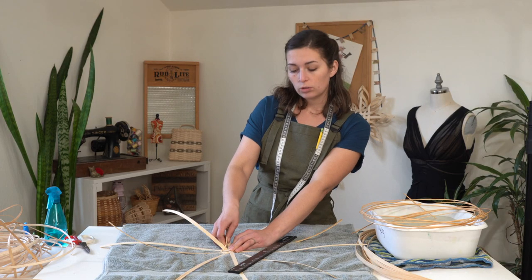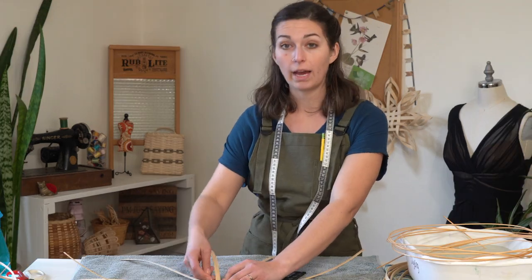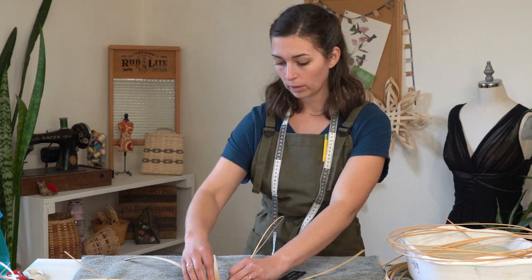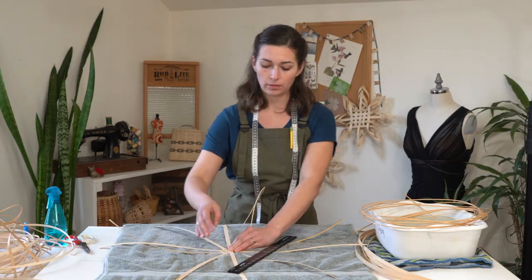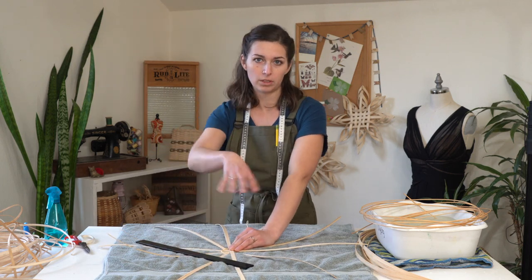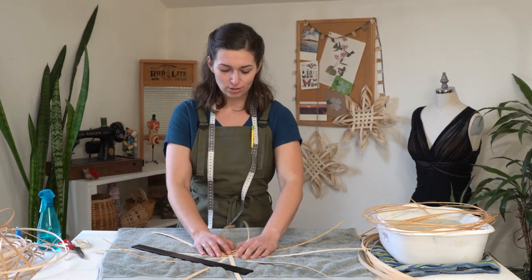So for this first row, I'm going to work around the base without moving anything other than the twining reed, which is the round reed we're working with. I'm going to keep these stakes flat on the table. After this first row, everything will be held together, so we'll be able to shift it around and not have to contort our bodies so much.